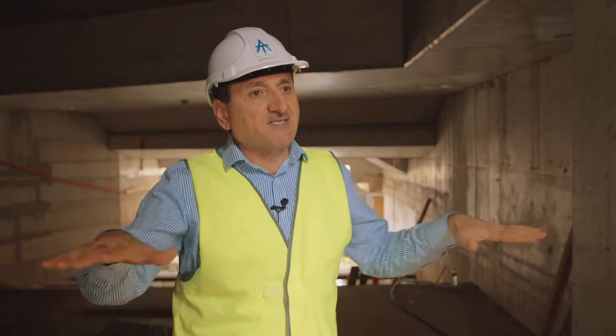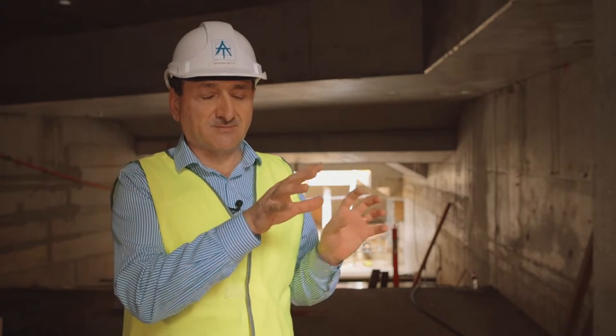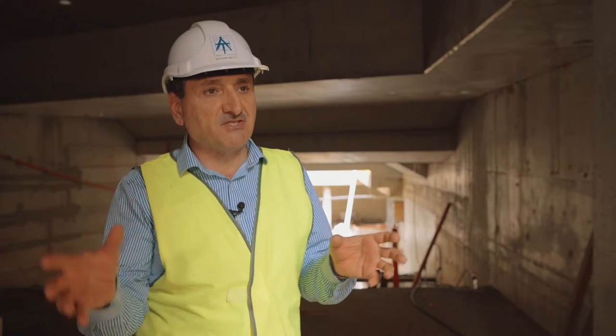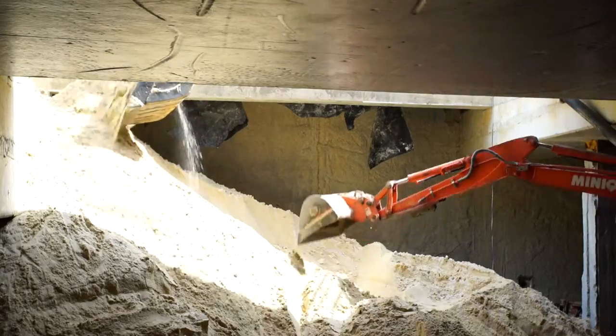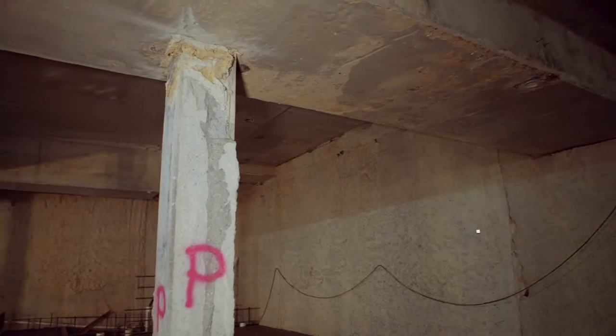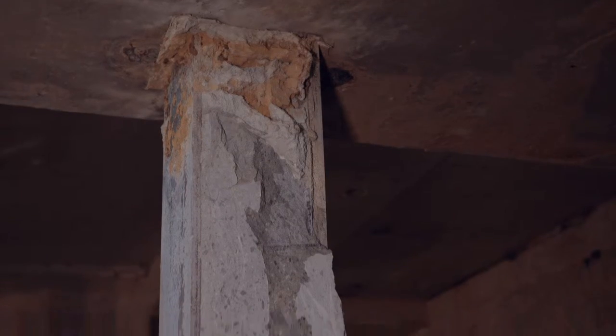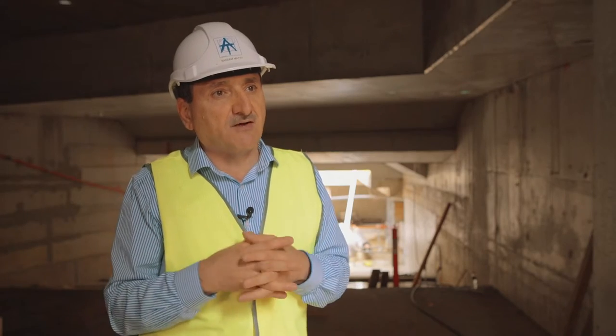The underground construction provides support to the retaining walls and prevents them from yielding inward, which prevents damage to the heritage-listed buildings. Once the ground floor is established we build above while mining under, and to mine under we create temporary openings in the slab that allow excavation material to go out and allow machinery to be lowered down — getting material out and building material in to do the construction. The piles on site are a mix: some are temporary and some are permanent. The permanent piles are encased in a permanent column, while the temporary piles augment the capacity of the slab to take load and also provide tension anchors to the raft, which is below the water table.